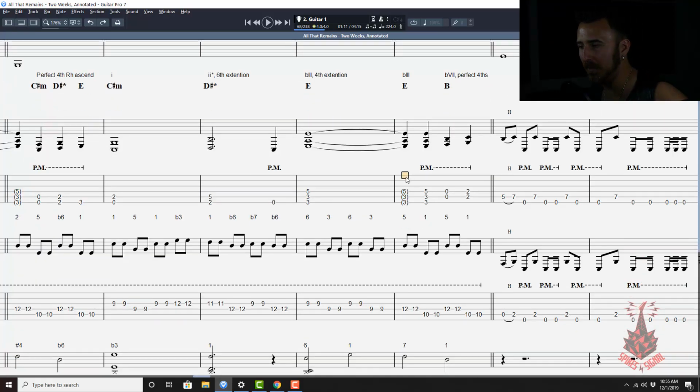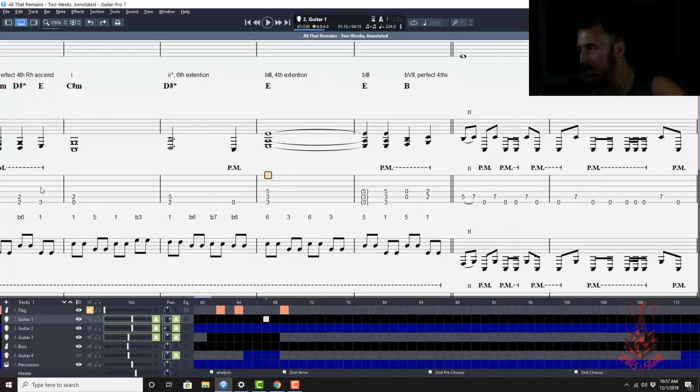Now, the second verse and everything is pretty much just a repeat of what we've seen before. So I'm just going to go ahead and play through it, and I'll stop us when we get to the point of the next discussion topic. All right, so I'm going to play it right now and just comment on what we're hearing a little bit as we go.